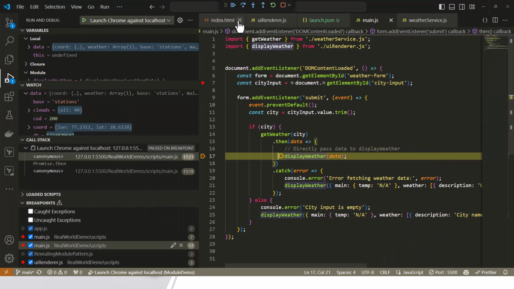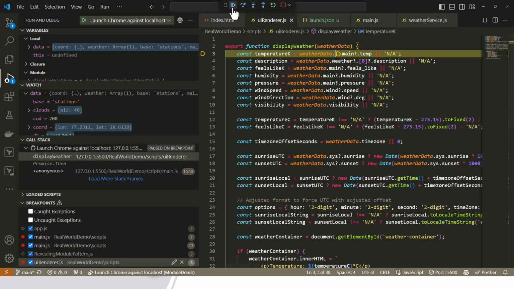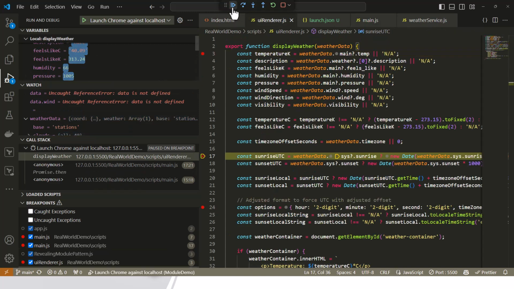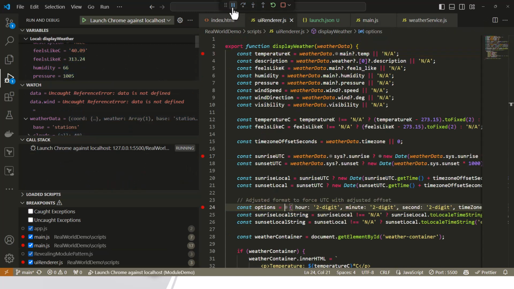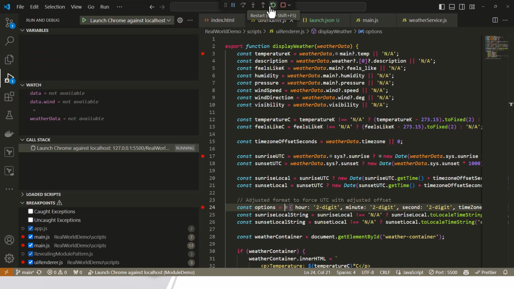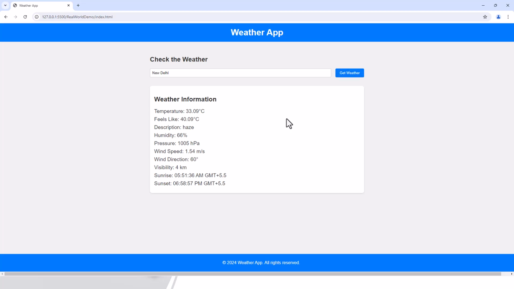So if you continue, and now finally it gives you the weather of Delhi, New Delhi.